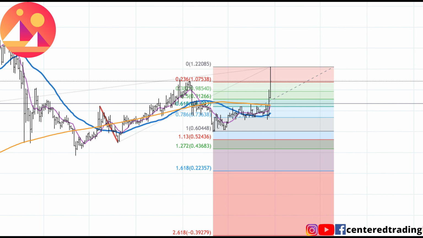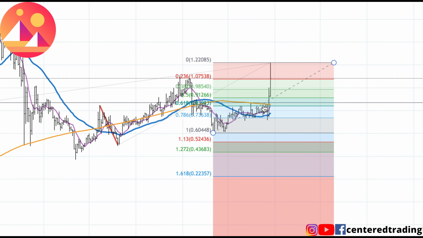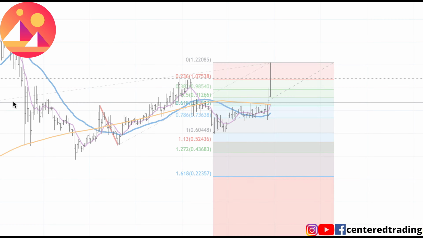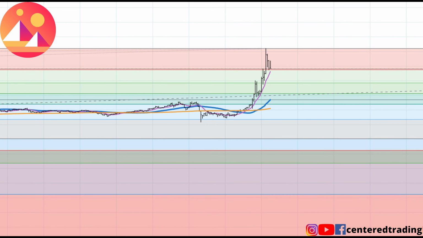Now what we've got to do is be patient with this chart and wait until it pulls back to this area. In addition, we have that 200 moving average on the daily chart that could provide us additional support. Jumping down to the hourly chart, price is also nicely above that 200 moving average. So next, we need that pullback before you want to go long on this chart.